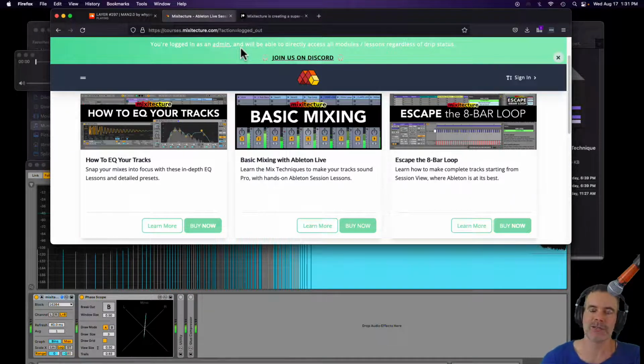I'll tell you my analogy for this. Arrangement view is like carving a piece of stone. Let's say our topic is carving sculpture instead of making music. Arrangement view is like going up to a block of marble, chopping off pieces. You stand back, you look at it, you go back up, chop a little bit. Long, slow process. You end up with a sculpture.